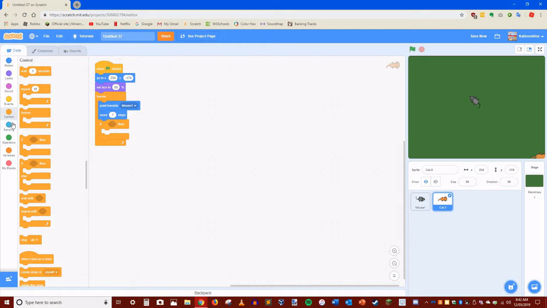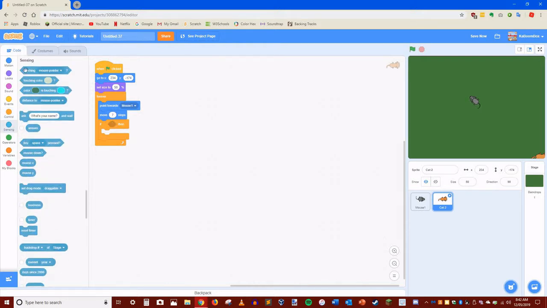So there are things called booleans, which are these kind of ones that look a little different, and they're all pointy at the end, and those can fit into these. I'm pretty sure booleans can store strings and stuff, which is text, but I'm not 100% sure about that because I haven't done my full research about them.